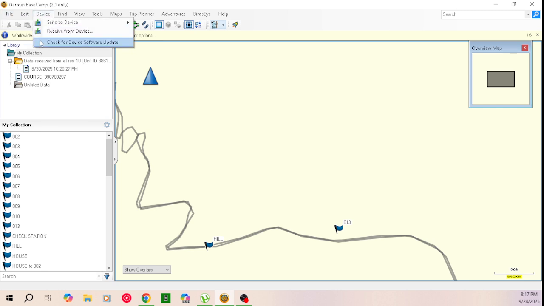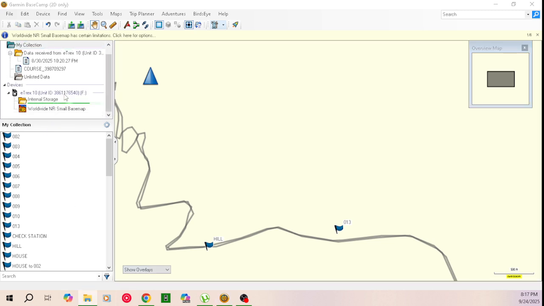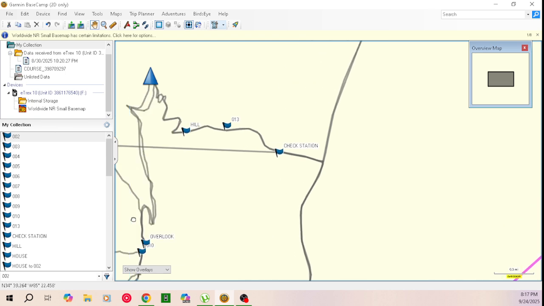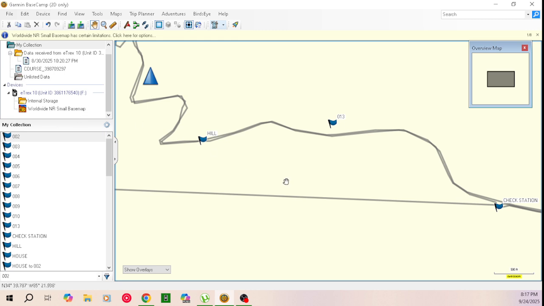Let's go up here to device. I haven't got my device just yet. Let's see. It should pop up in just a moment. Here it is. Maybe that's a notification. This is not going as planned. Oh, there it is. You'll get a little connection noise, and then it'll pop up. So here it'll say devices, and here it is, like eTrex 10. So if you want to move a waypoint to it, I'm not going to move this one, but you can take a waypoint or whatever, and you can move that into the internal storage of the device.